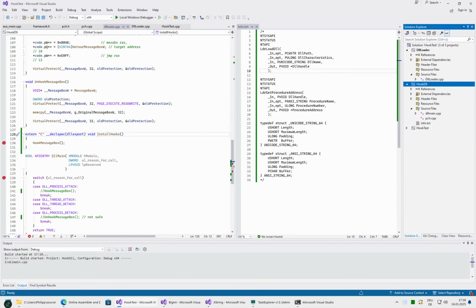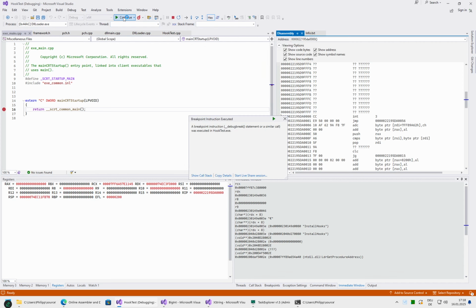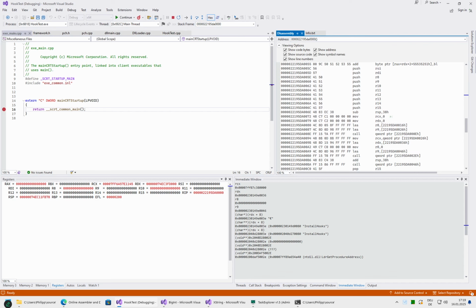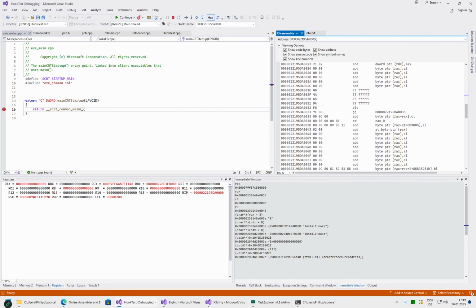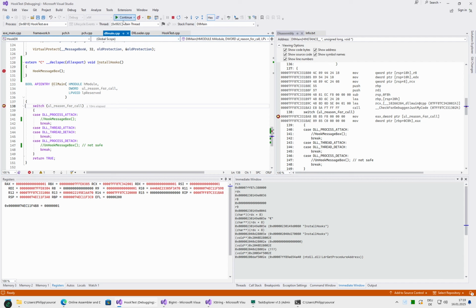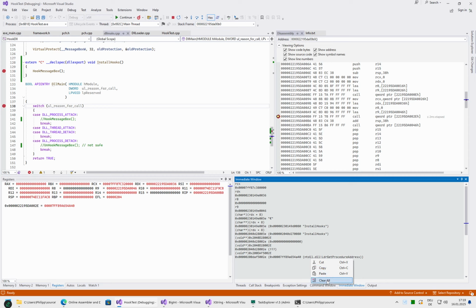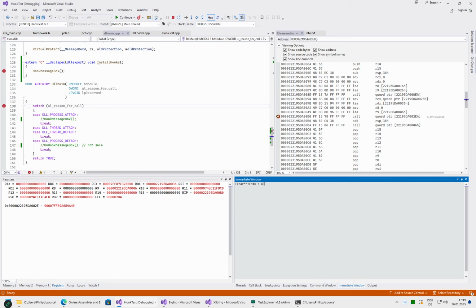Hookdll build. Run. Where will we call this call here? Play. Quick sanity check again. Yeah. Step.